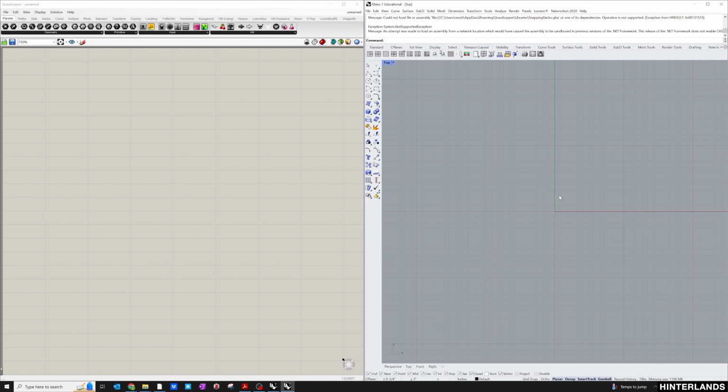The first thing we'll do is get some line work going here in Rhino. So let's type in rectangle, and we're going to draw a 20-foot by 100-foot reference rectangle that correlates to a hypothetical planting bed of that size.